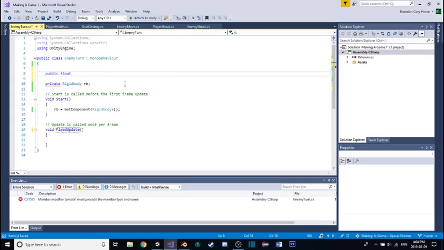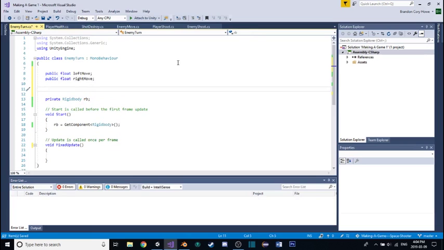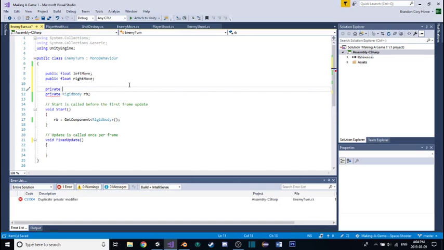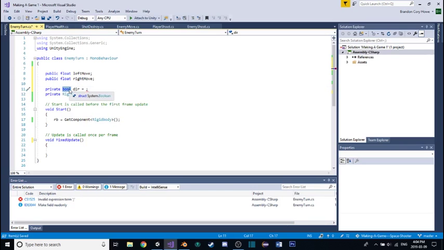So we can make a float for the left movement, public float left move, and public float right move. And then I'll make a private Boolean for which direction they are currently moving in, and then we'll swap that every few seconds. So private Boolean dir, and we'll make that start being 1. 1 will represent this way, and -1 will represent that way. Alright, sorry, actually, I'm going to make that an int. I was sort of combining two ways of how I might go about it. I'll make it an int, because then we'll multiply the way that it's moving by this direction.